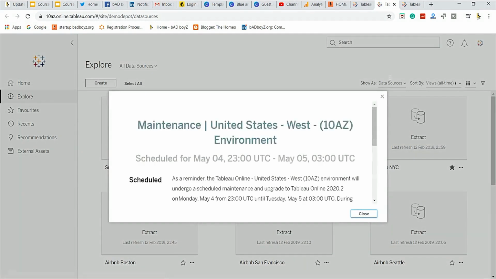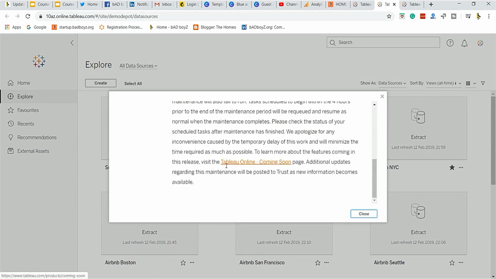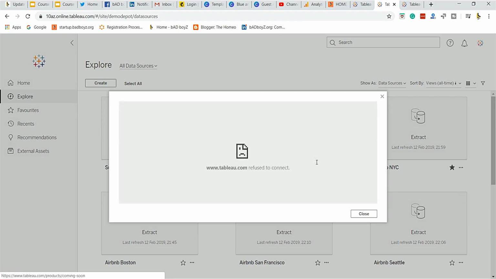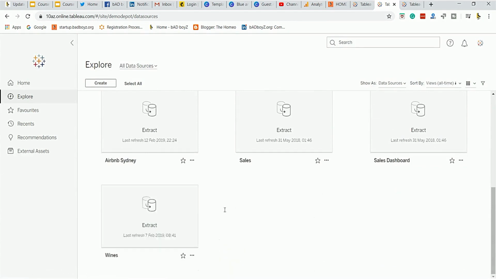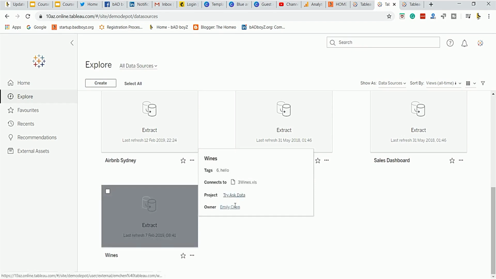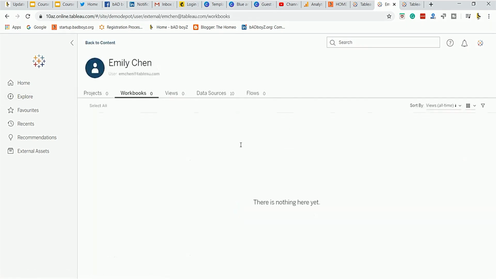Export live site. Oops. Maintenance, scheduled maintenance. There is another maintenance, so we're not able to see it as of now.